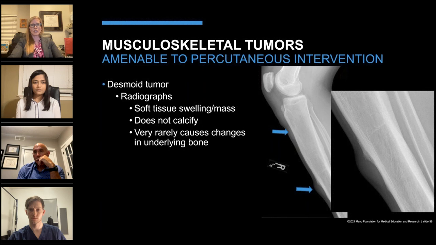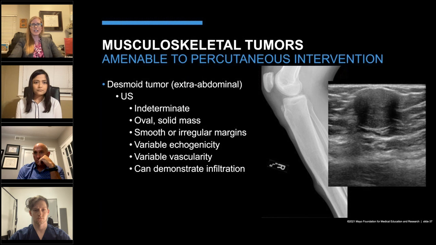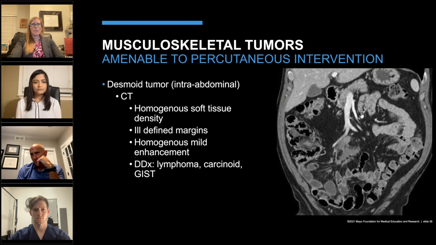For superficial soft tissue masses, we often use ultrasound to differentiate cystic from solid. There's no unique sonographic feature of desmoid allowing confident diagnosis — it presents as an indeterminate solid mass with either regular or smooth margins, variable echogenicity, variable vascularity, and it can also appear infiltrative. When associated with familial adenomatous polyposis, desmoids are typically intra-abdominal, most often identified on CT as homogenous soft tissue masses with ill-defined margins and mild homogenous enhancement. Clinical history is really important in these cases to differentiate from lymphoma, carcinoid, or gastrointestinal stromal tumors.